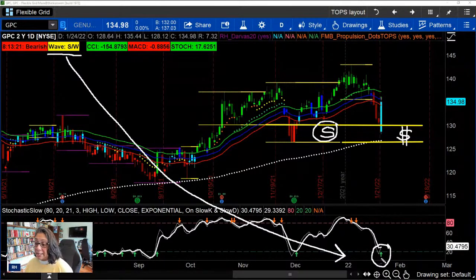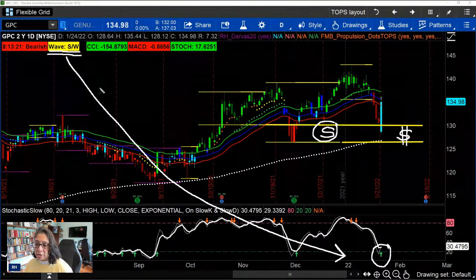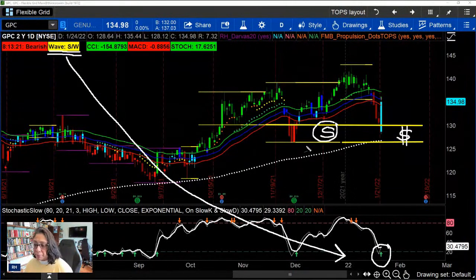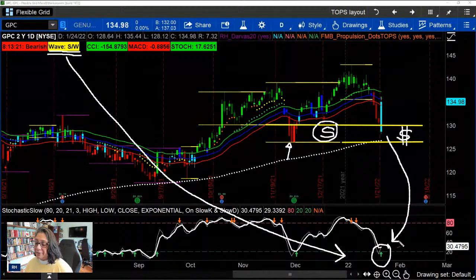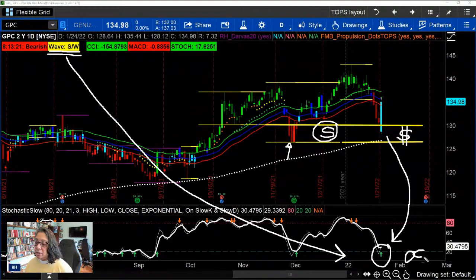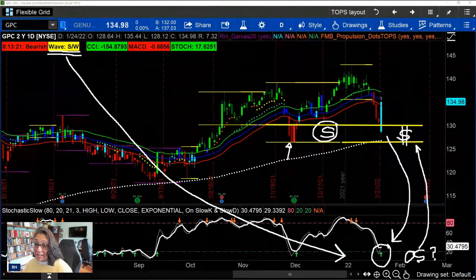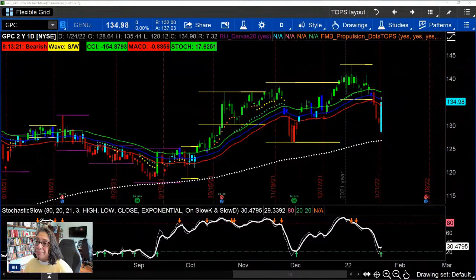Notice I'm not saying, oh, the stochastic gave us a signal. What was the underlying market behavior? Where was the price zone? And are we still above the 200? Correct. So we have a bullish bias. And then last, hey, is this agreeing that we are indeed oversold? And the answer would be yes. Is oversold corresponding with that price zone? That's the way you do it, gang. It's just that simple. That's the way we do it.